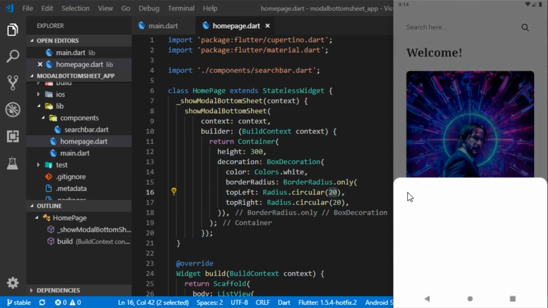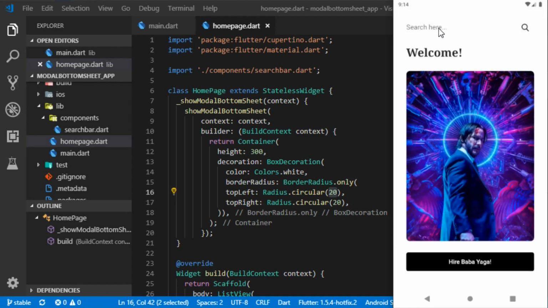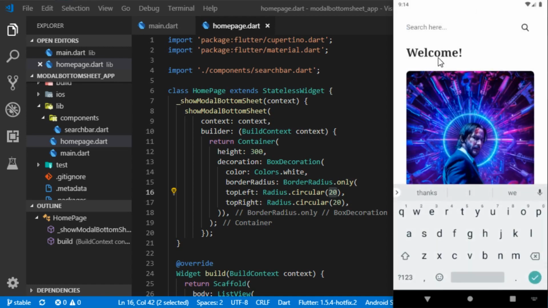So now the bottom modal sheet has this transparent background, but there is a problem which we have created when we gave the canvas color a transparent color. What is that? Let's jump here in this search bar. As you know, this is a text field, and if we write anything, it's shown up here. And you remember when you touch and press in any text field, you get an option to paste, copy, and other stuff like that. We are doing the same here.